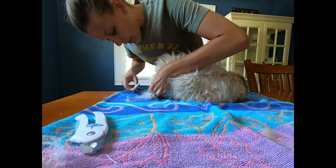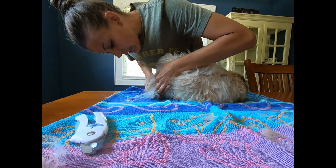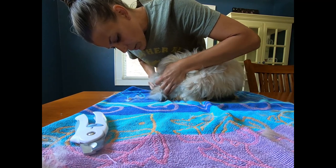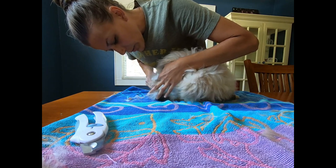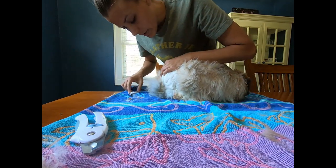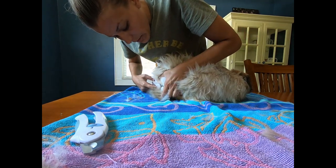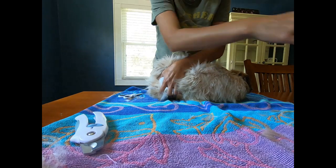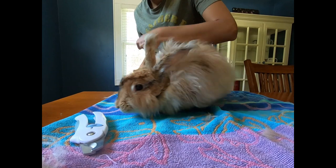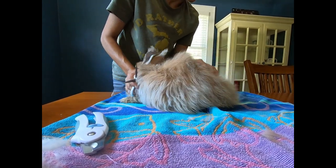We're by her tail right now, and that's always an area you want to be extra careful with because you can cut the tail and injure your rabbit's tail. You certainly can cut your rabbit's tail off, which sounds terrible — it is terrible. I've not done it; however, I've been aware that there are accidents that happen. There are some strange things that happen with rabbits if you're raising them.